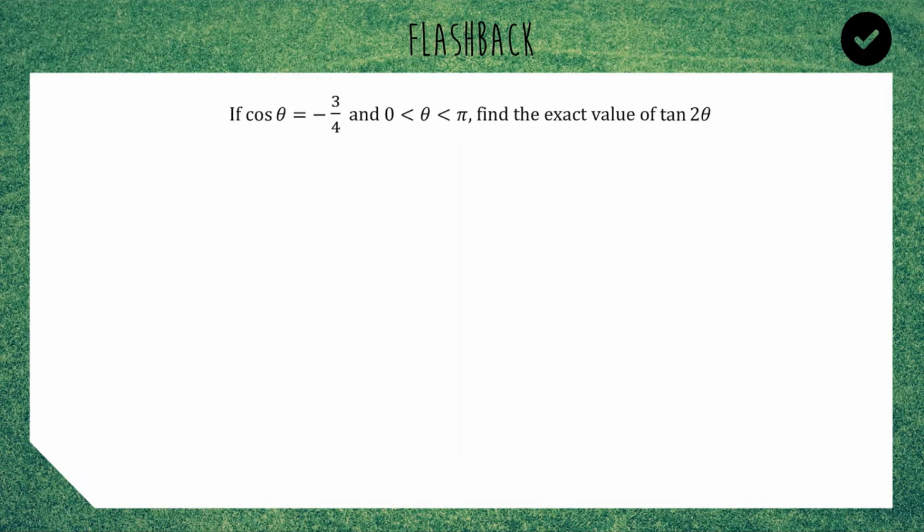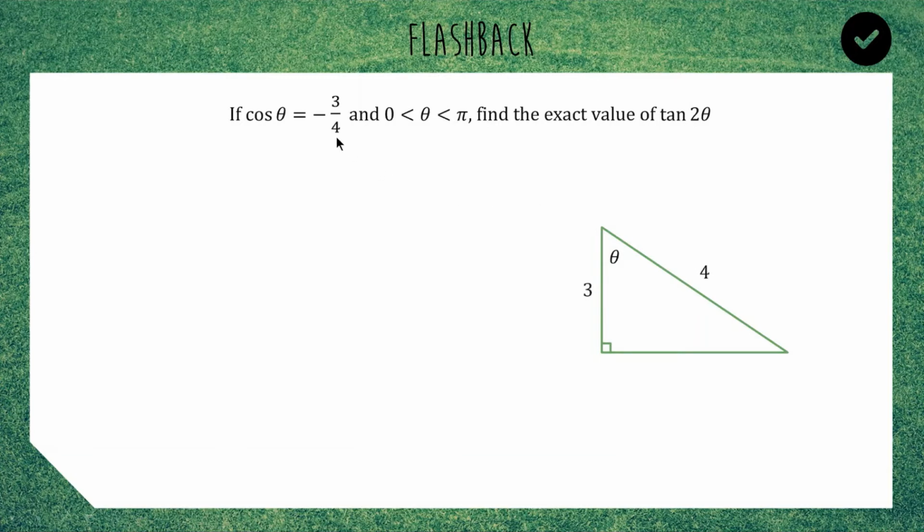Okay, so in order to find tan 2 theta, we're going to need to know what tan theta is. The easiest way to get some information about tan theta from cos theta is to just use a right angle triangle. Here's my right angle triangle. I'm going to call this angle here theta, and for this theta to be this theta, we need cosine, which is always adjacent over hypotenuse, to be 3 over 4. So we need the adjacent side to be 3, and the hypotenuse to be 4.